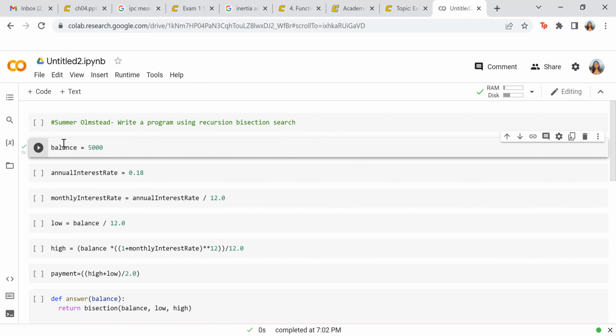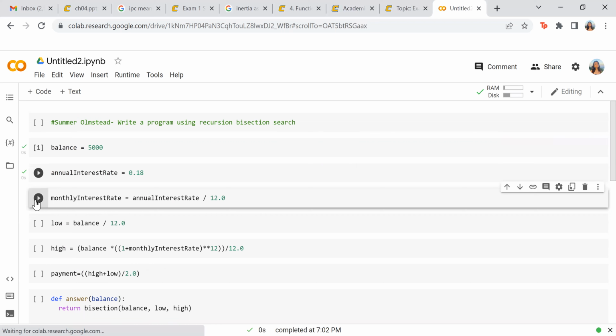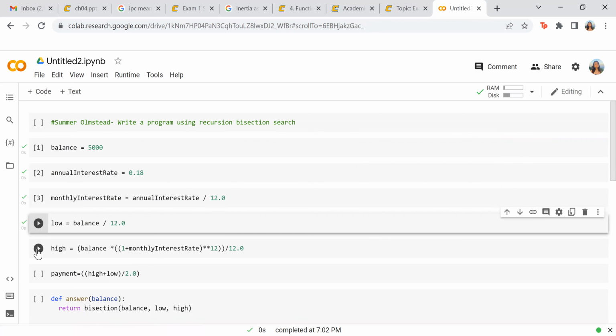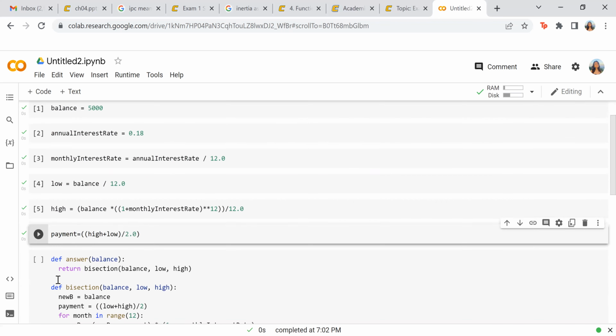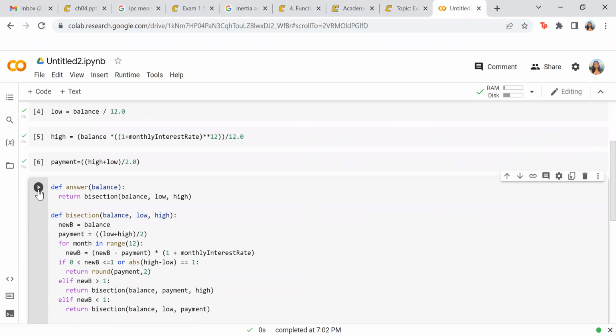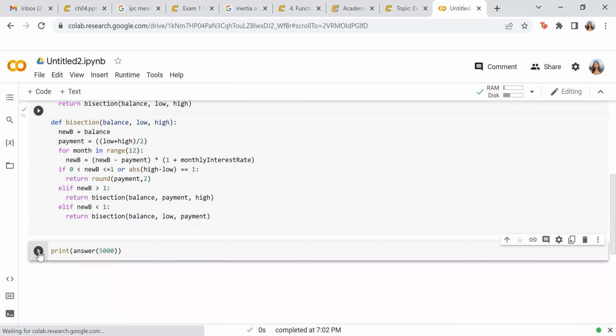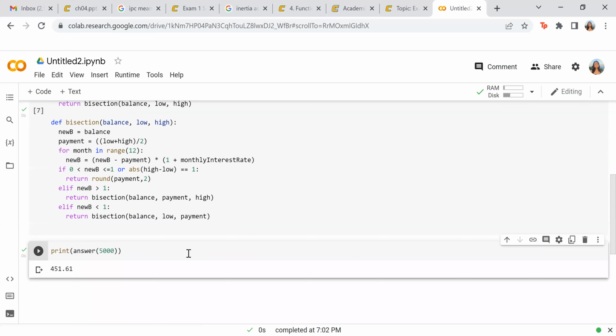The first time, it always takes a second. All right, so our answer here is 451.61, which is the correct format we were looking for. And this is the answer we were looking for, as we've seen in 2.3. This is the correct answer for this prompt.